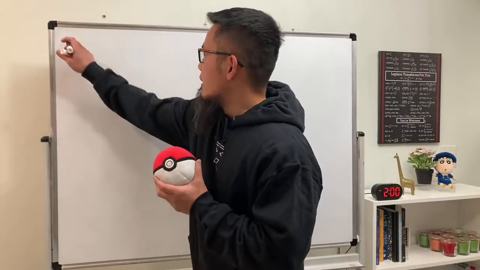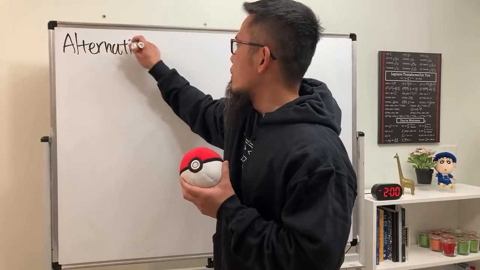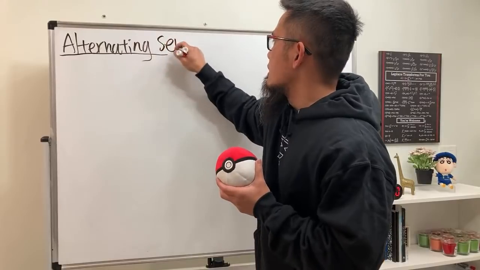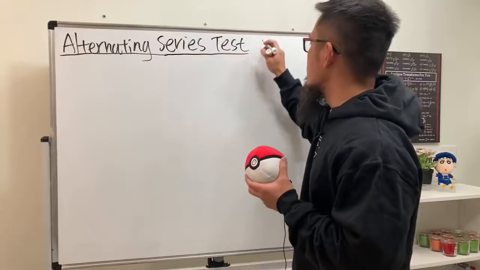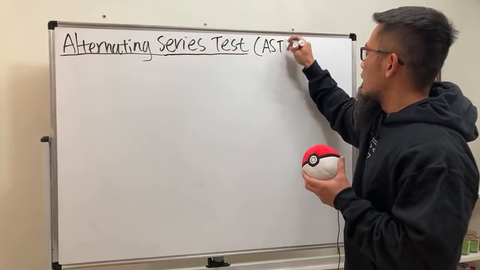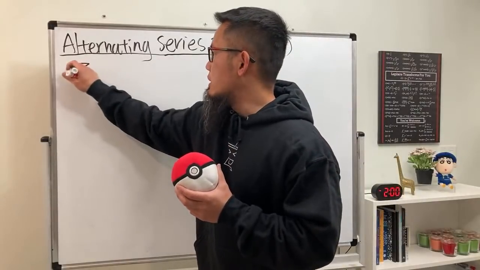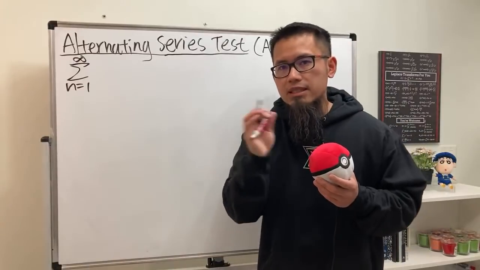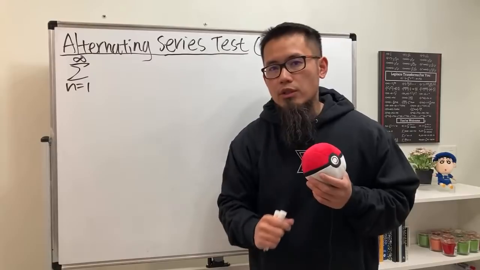Okay, here we go. Today, the first thing that we'll be talking about is alternating series. Of course, I will review all this right here with you guys. So, alternating series test, AST. All right, so here is the form. When you have the series, and by alternating, it means that you have positive, negative, positive, negative, or the other way around, negative, positive, negative, positive, and so on.